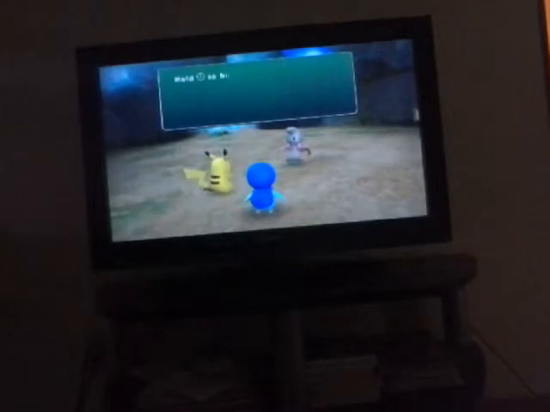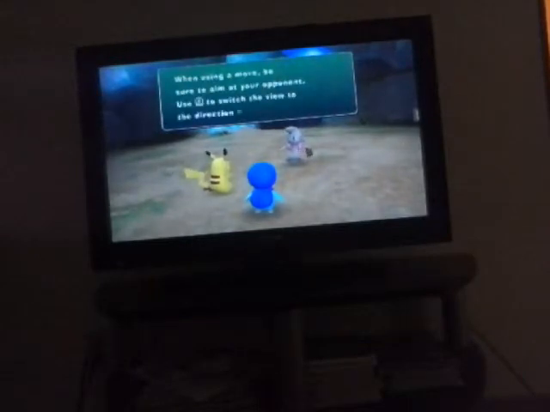Thunderbolt! Hold one, build a charge, and then release it to unleash Thunderbolt. When using a move, be sure to aim at your opponent and use B to switch the view to the direction Piplup is facing.